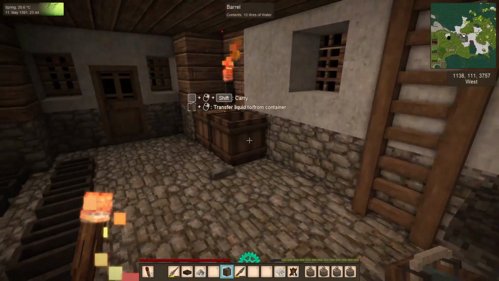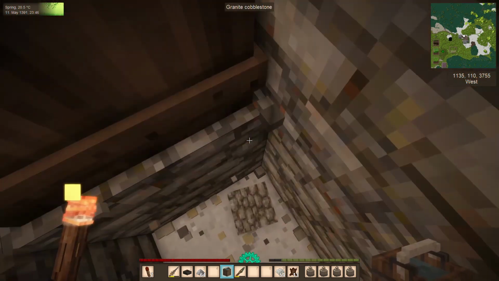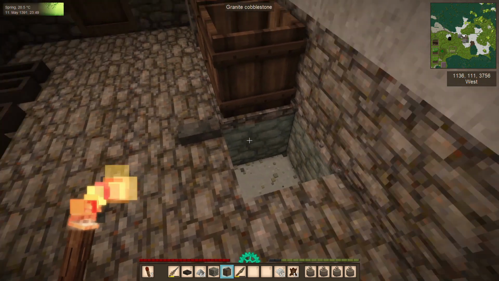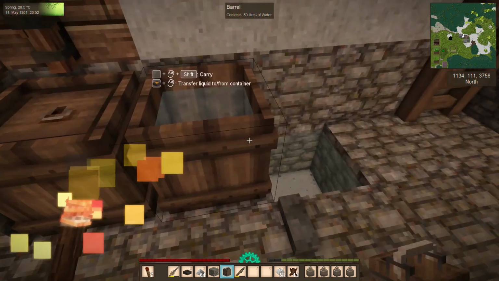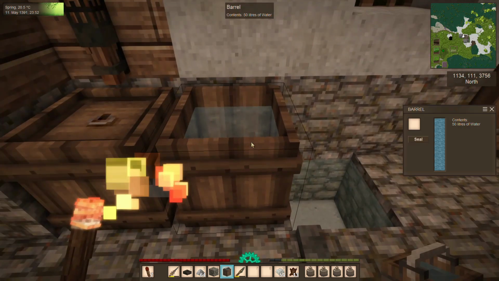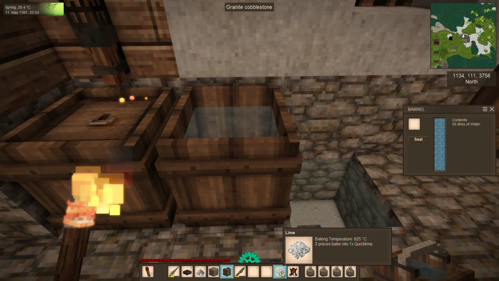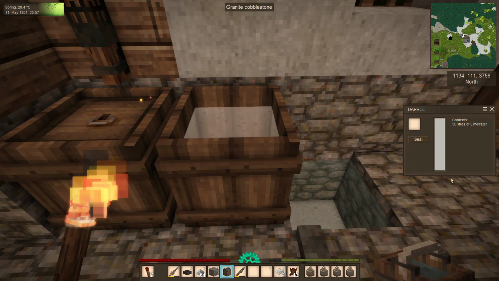We're going to make a janky little well inside the house really quick, and put our water down. There we go. So fill this up with 50 liters of water. So that's a full barrel. And then put in 50 lime. And so now I have the 50 liters of lime water.